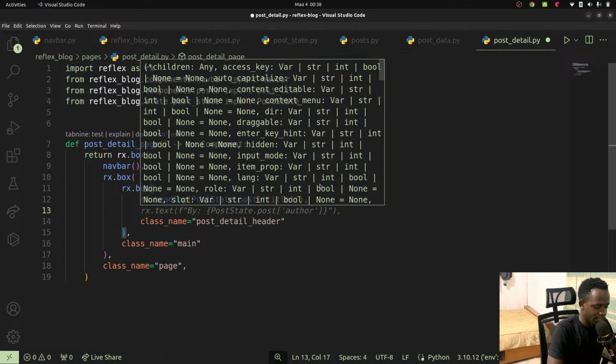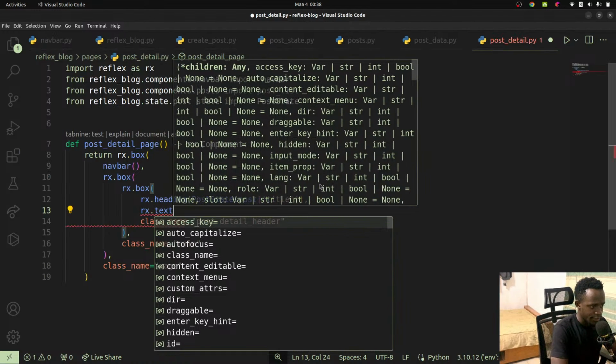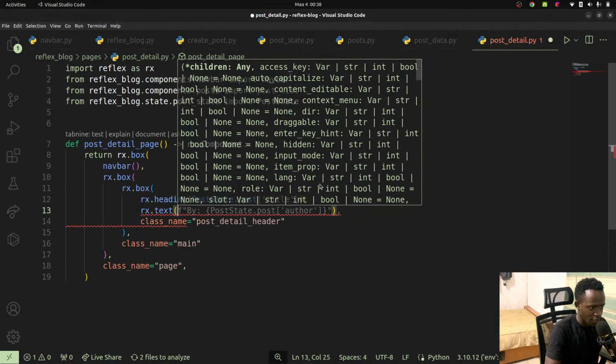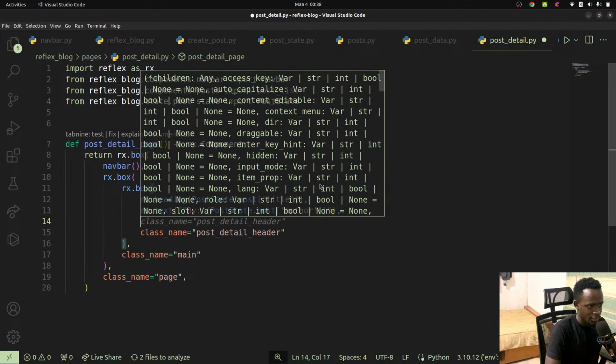Maybe I'll also add the rx.text, and this is going to be by the post author. Yes, then I may also add in the date on which they created.